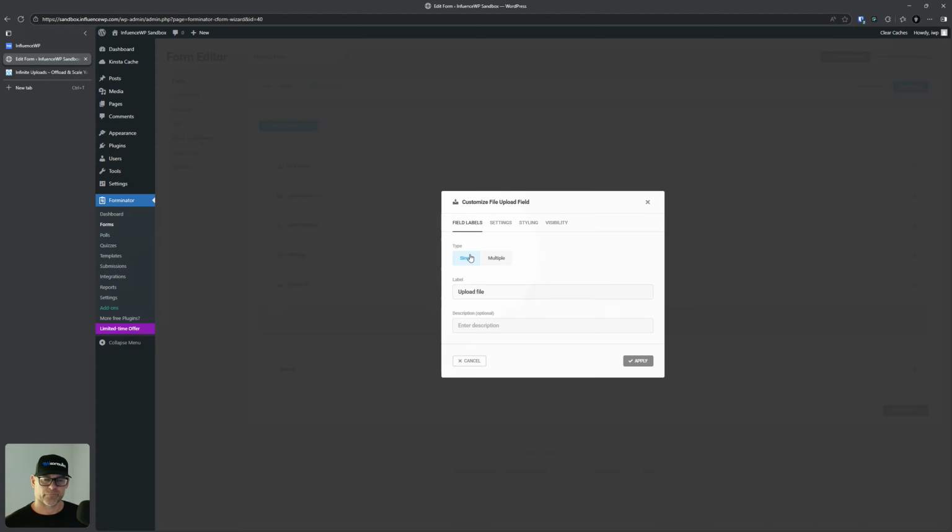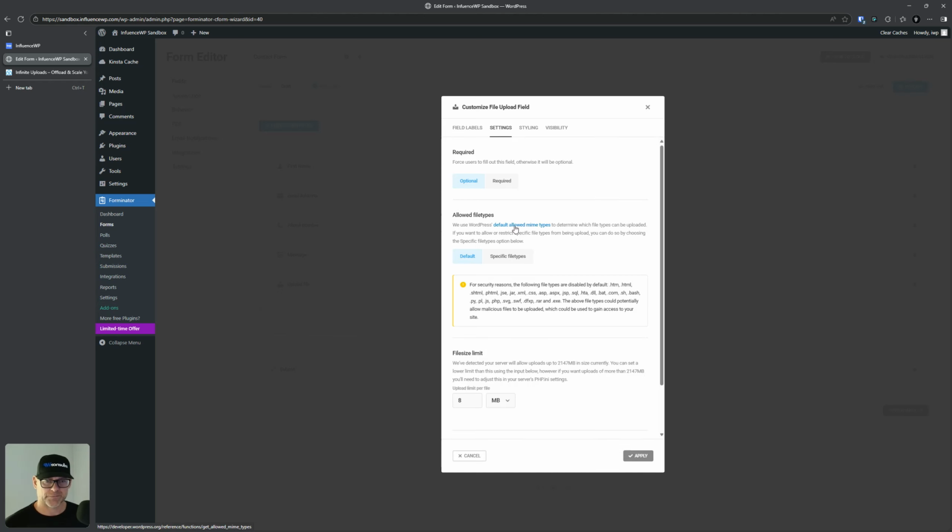Okay, so here we can do a single upload or a multiple file upload. We talked about this a bit earlier. If you are doing multiple files that are large in size, that chunking really comes into play, as well as that one feature of this plugin where it allows all of those files to fully upload before the user can submit the form. Okay, we'll just go single, and we're not even going to actually test this. I just want to show you the settings flow, but you can do single or multiple. We'll go back to single.